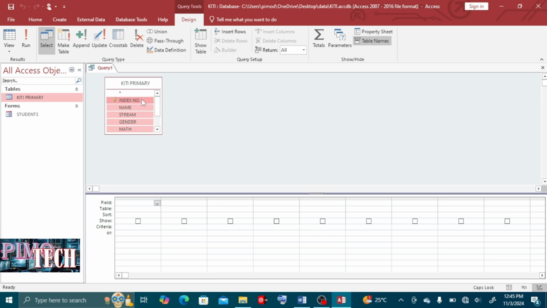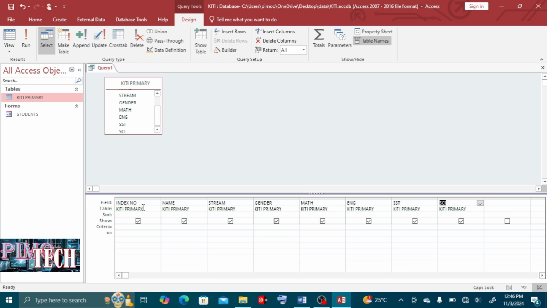You left click on the primary key. You click and hold, after that you drag to fill the tables. After reaching there, you release for all fields to appear in the field table. So from here they have told us to add another column, or a field, that will return the total marks obtained by each student. So you come at the end here, you put the cursor in that very row of the field. Now let us go to our builder.